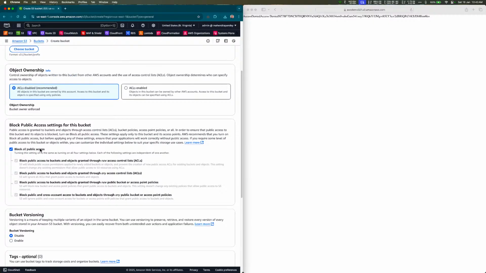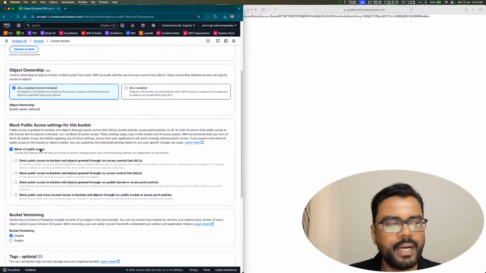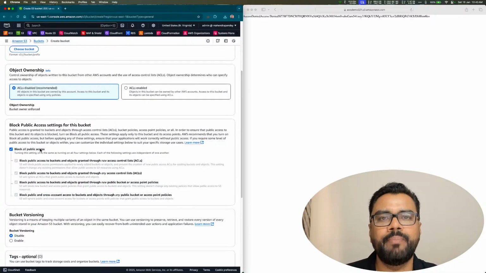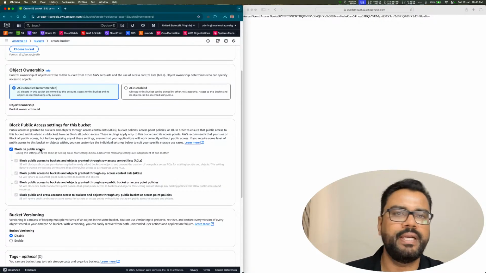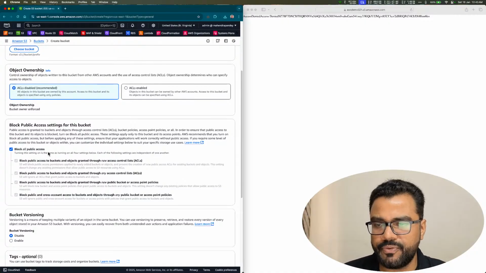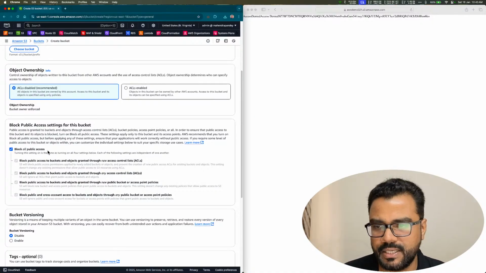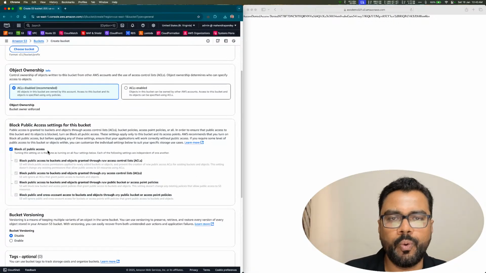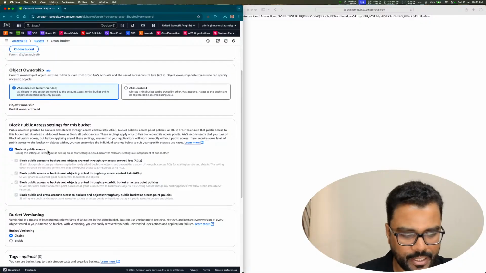What that means is whenever you create a bucket, by default, the buckets are created as private buckets. That means only the owner of the bucket can send files or can read files from the bucket. By default, it is private bucket. Because here we have selected, or we can already see that it shows that selected thing is block all public access. What that means is no public, that means no one will have access to the bucket. And if you don't have access to the bucket, how will you have access to the objects which are stored in the bucket?